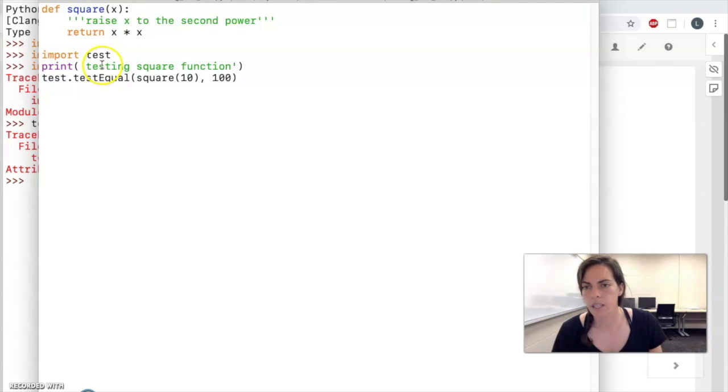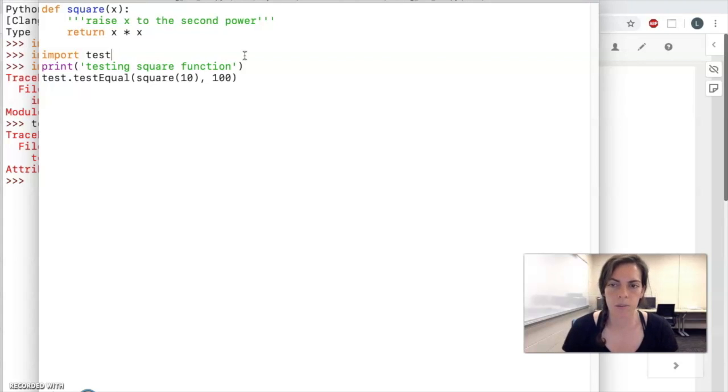And one thing to note is that we might be thinking to ourselves, well, there's already a test module. How does Python know that I want the test module that I just saved? And the answer to that is it doesn't know what I want. Computers don't know what we want, but as long as we understand how they work and we give them instructions that precisely tell them what we want to happen, we can make things work how we want them to work.